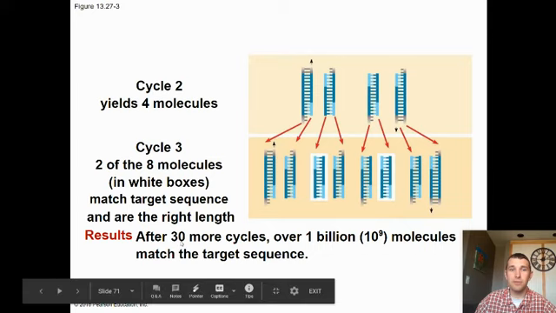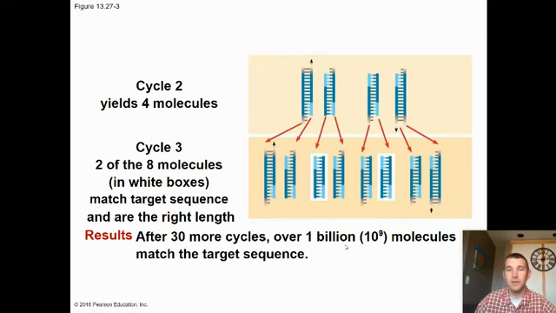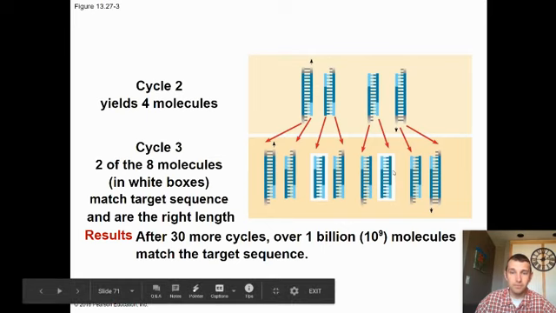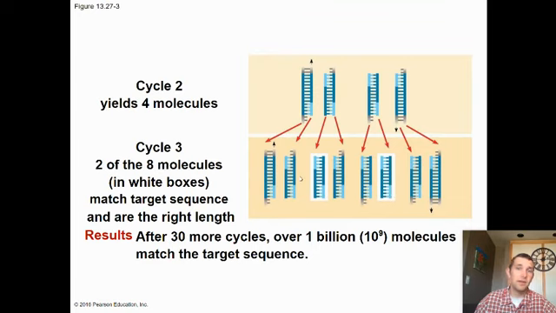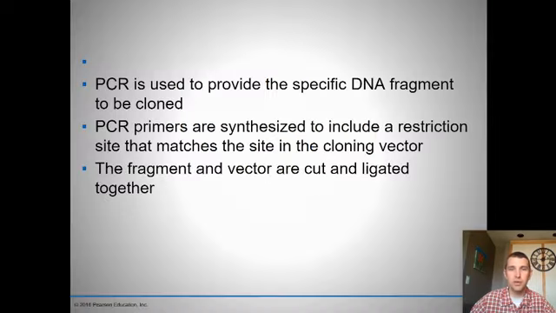if we take a look here, after 30 cycles of this, we've had billions. So you let this go for a few hours, and you've got all the copies of your target gene that you need. And this is useful for giving us enough copies of something to actually be able to see it. The pieces of DNA that were looked at in the gel electrophoresis, you have to amplify those pieces of DNA before you can use them. The pieces of DNA that we saw being inserted into plasmids, you'd have to amplify them because we want lots of copies so that the likelihood is high of us being able to transform them into another organism.